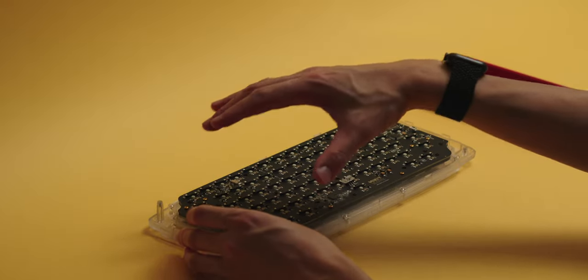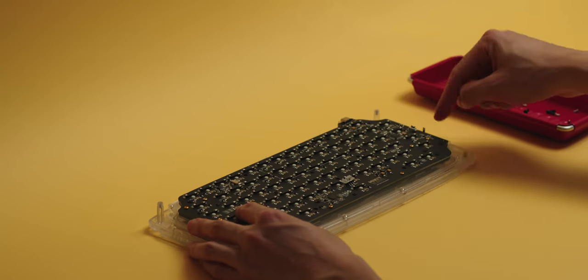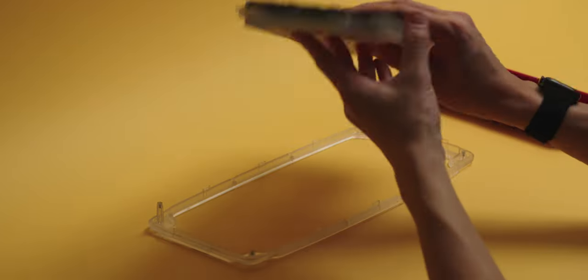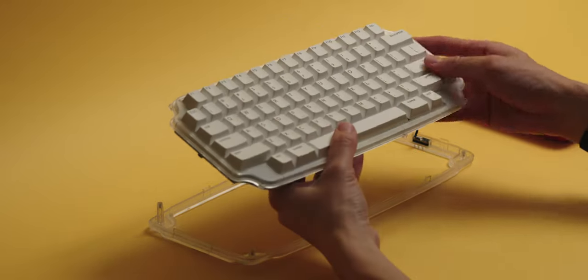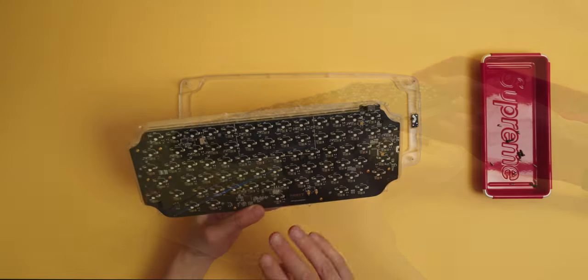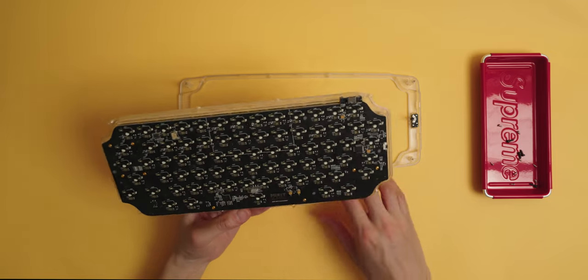Before you remove the plate and the PCB out of the top housing, once again, be sure to remove the tiny little ribbon cable that connects to the LED indicators. Once you've done that, you can just pull it out, and here we go. The plate and obviously still the keycaps and switches. I probably should have removed this beforehand. All right, if you want to get in even deeper, there's an additional 9 screws we have to remove to separate the PCB from the plate.